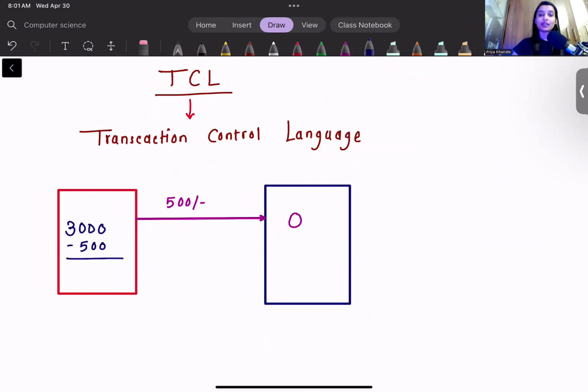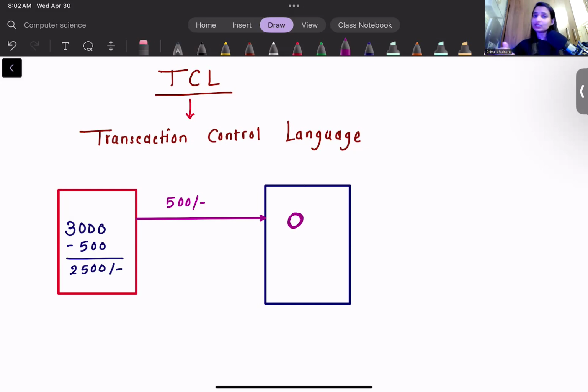So how much money is remaining in your account? 2,500 is remaining now. But you sent 500, 500 got debited from your account, but your friend did not receive that 500. Still in his account, 0 rupees are present, guys.